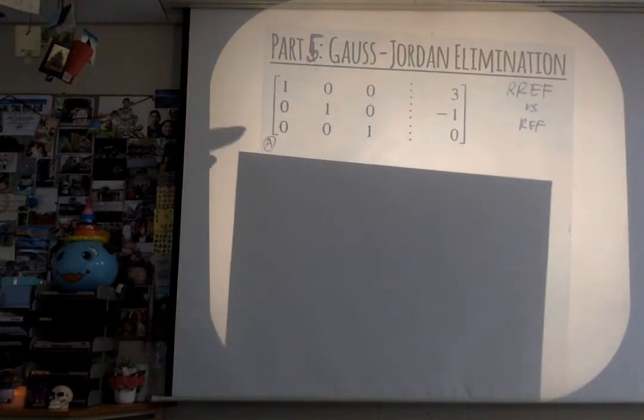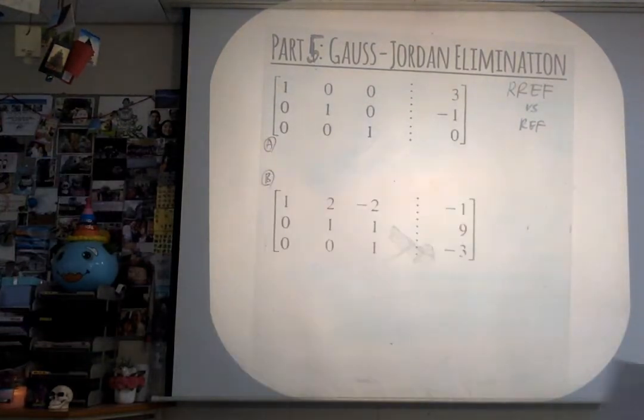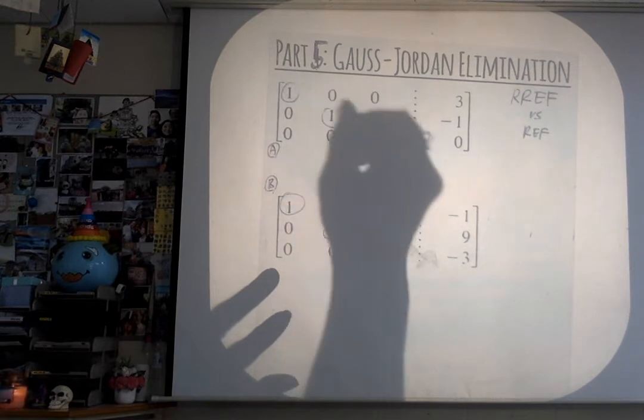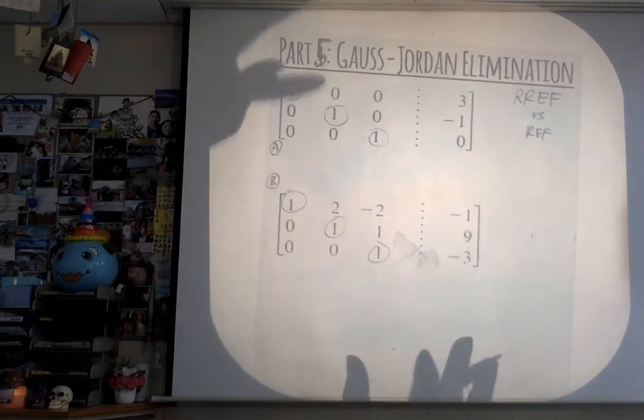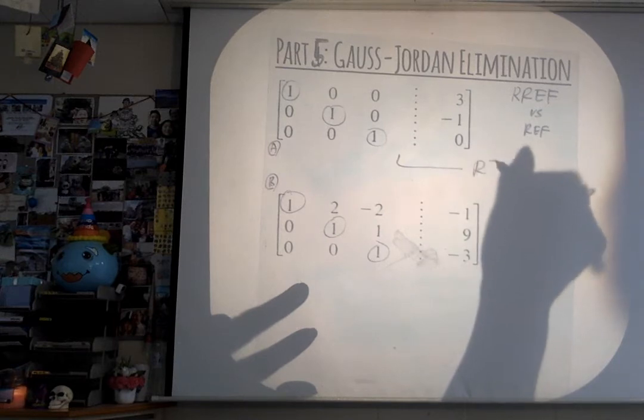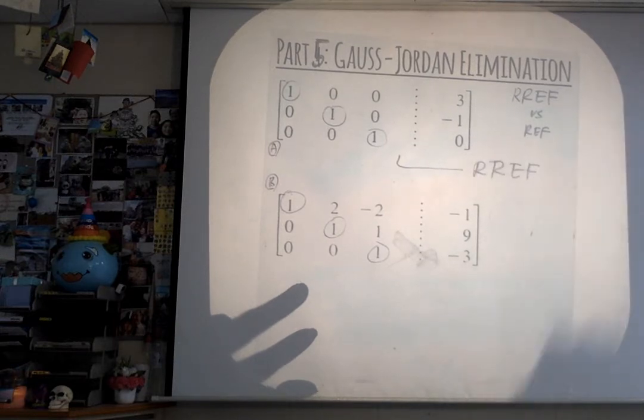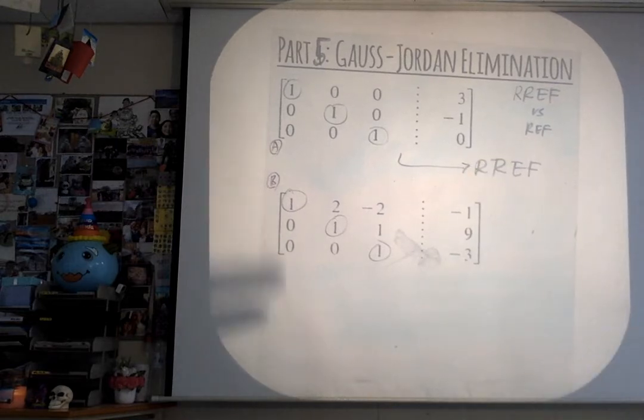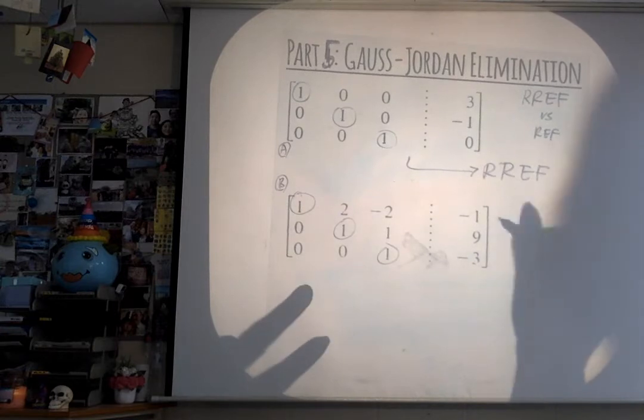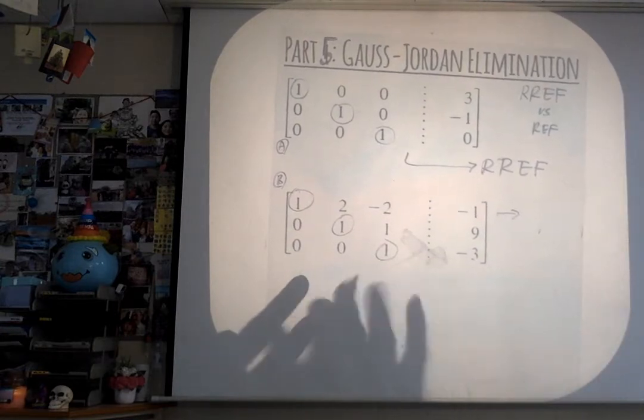Right now, write this matrix down and write this matrix down. What's the only difference that you see? You're so good that you can speak to me in matrix language. Oh, leading ones, right? Oh, the ones below and above are all zeros. That's why this one is RREF. And this guy is just one more step of this, and this guy is REF.